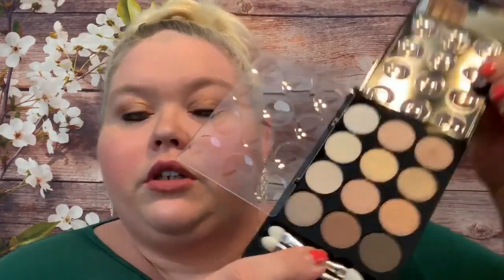I'm thinking with Desert Glimmer, we're probably gonna have like some neutral colors, shiny colors, would be my guess. Ooh, okay. Did not want to come out. So it comes out like this. Ooh, this is pretty. Yes, we definitely have some neutrals here. Oh, okay, so that's neat. So you have your lid here and there's actually a little mirror right there. I just noticed that. But then you actually can, I thought this would just come off. It like flips open. There are two little applicators down.